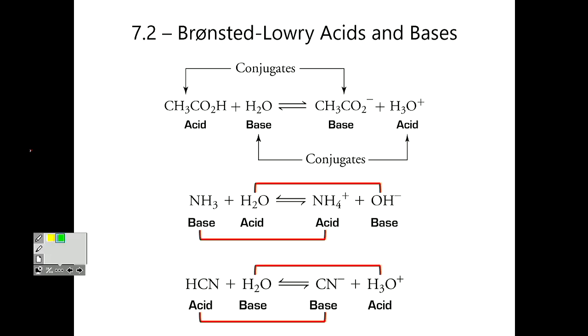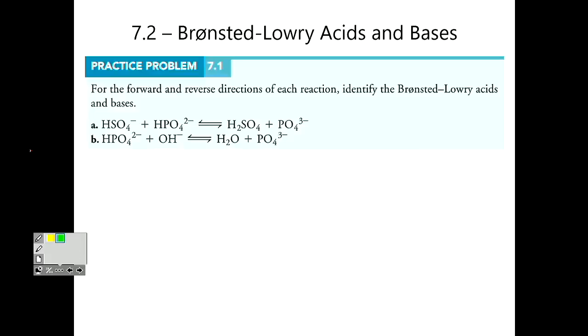So what do you notice about water? This is a critical observation, and this is going to take us forward for the remainder of the course as well. Yes? It can be an acid or a base. It can be an acid or a base depending on what its reacting partner is. This is a critical property of water. The fact that it can react as either acid or base and generate either hydronium or hydroxide, depending on what it's reacting with. This is essential for life. Without this property, we will not be having this conversation. We'll talk more about that in a few moments.